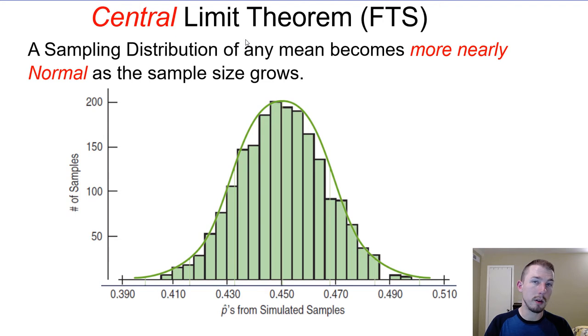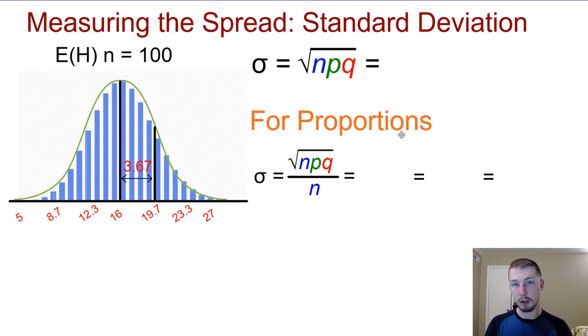Now, the central limit theorem is also known by another name, the fundamental theorem of statistics. When we get to sampling means, where we can have distributions that are not based on the binomial, but rather can be multimodal, unimodal, or heavily skewed, the fact that our sampling distribution is always going to be normal regardless of the shape of the distribution of the population is absolutely fascinating. The central limit theorem is kind of a light version that we're talking about right now, but it will become really cool when we revisit it in the next unit. So anyway, moving on, it is the central idea of all of statistics, by the way.